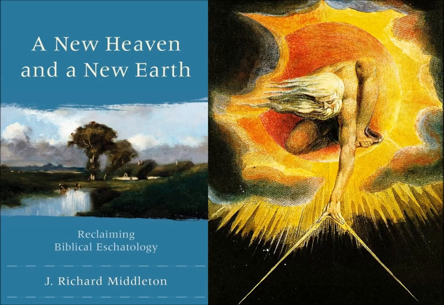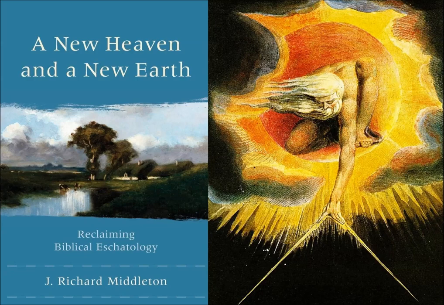What's the image that God puts in the earthly temple? It's human beings. We have the task of mediating the presence of God in the world. All creatures are called to worship God, but humans are called to worship God in a particular way — by being human. The stars worship God by being stars, the mountains by being mountains. Humans worship not only by singing songs of praise, but by using our God-given power to transform the earth into a complex civilization that glorifies God — which includes families, cities, governments, technology, art, education, science, churches. All of human life is meant to be a transformation of this world that God might inhabit it by his spirit and fill it with his glory.